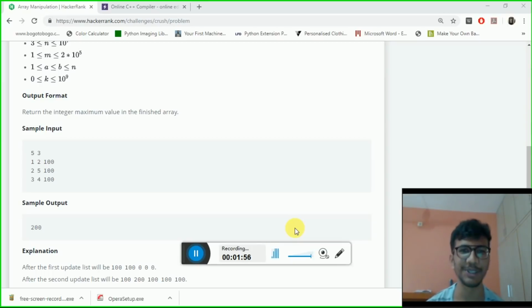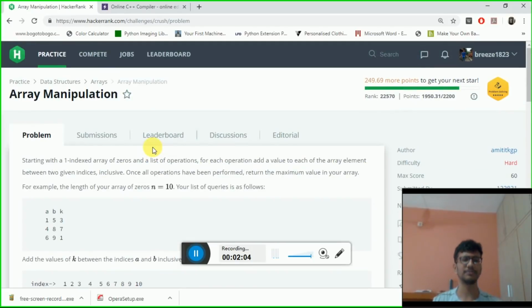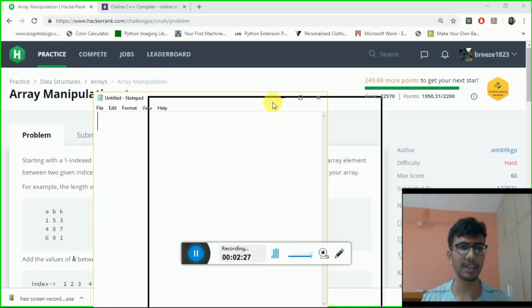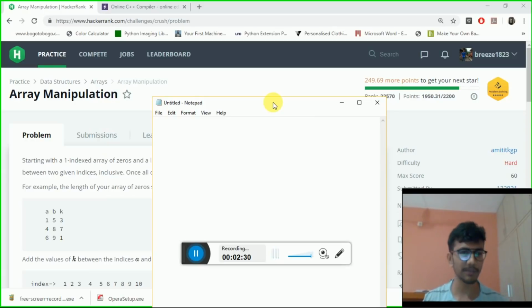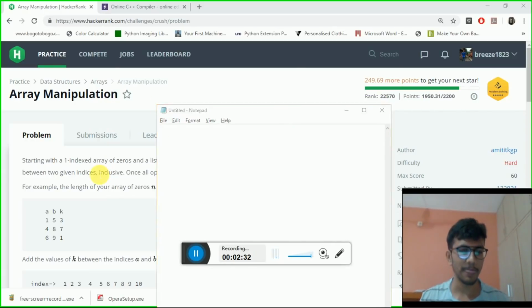Okay, so let's start with our first problem. I thought of choosing the Array Manipulation problem from Hackerrank. It's amazing. At first, when I thought of it, I got time limit exceeded, but when I really thought about it and got it, it was a really nice problem and I thought it's worth sharing. I will post the link in the description section. So I'll define what the problem is all about, and then you can read it.